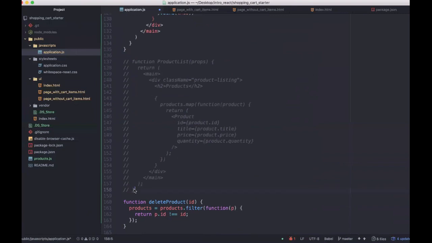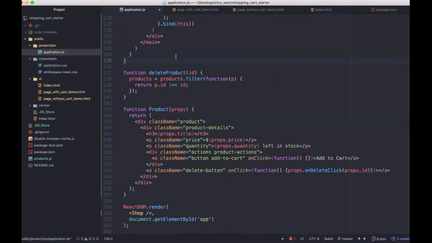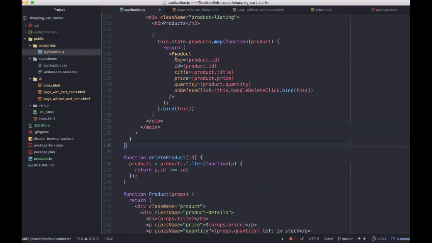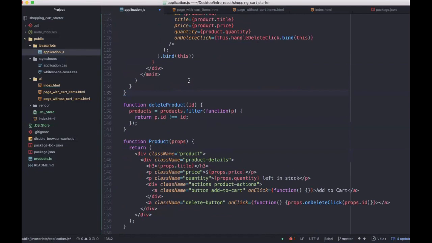Well, because as I said before, the state resides in the topmost element. So we have to pass in a callback from all the way to the bottom, which is product, and call it here when a click happens. And that causes a change in the shop component that we have. So that's a way of actually passing callbacks from parents to children elements.